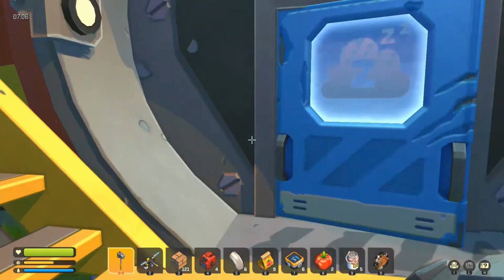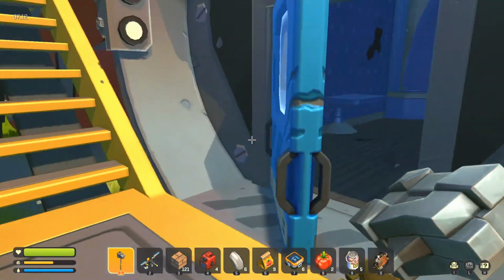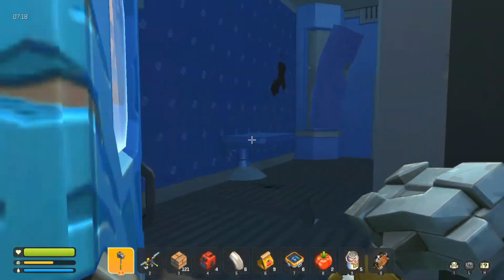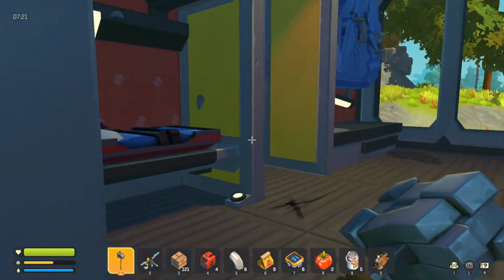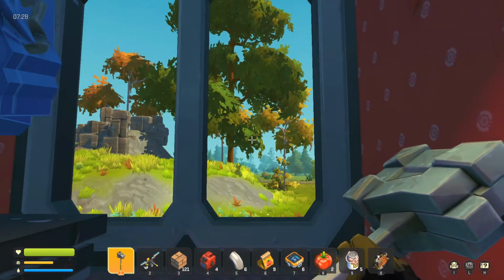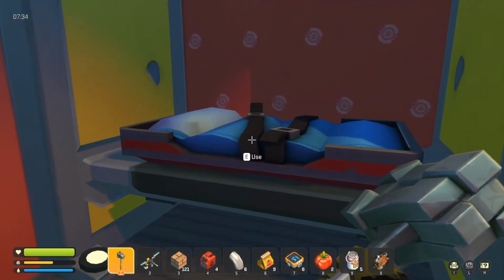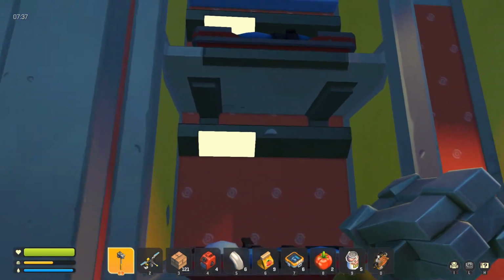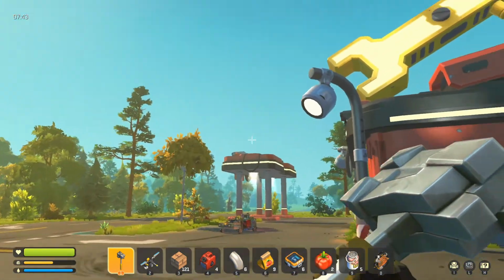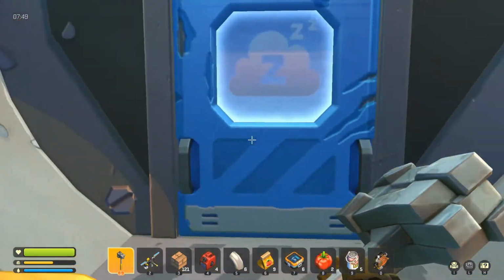What the? Get in these. Down here. I can spawn here, I think, right? We have to test that. I'm gonna die on purpose. I wonder if there's stuff up there. Like Transformers.